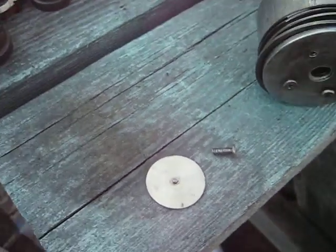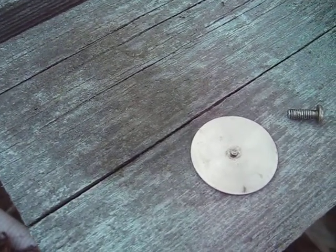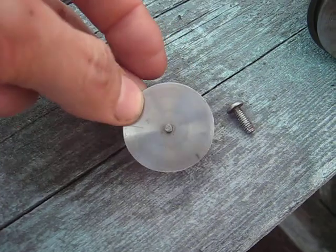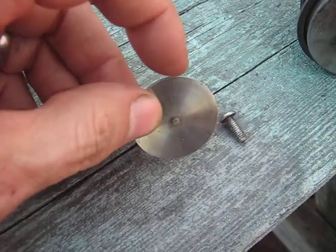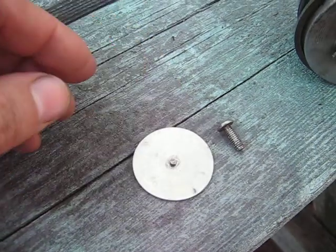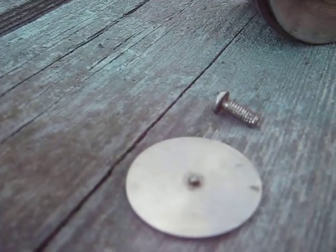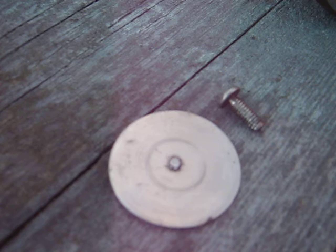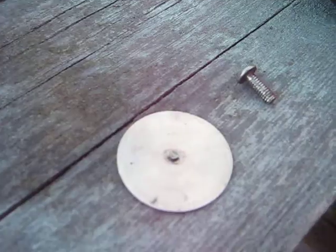Now to make the valve itself, what I did — I spun it on about a 16th inch arbor, drilled a hole through the disc, then spun it and ground the outside so that it was circular. Then I took — you can see there — it's the head of a finishing nail. Took a finishing nail, that's the head side, and this is the other side that I've peened over there, so that it acts like a rivet to seal the hole up.